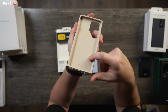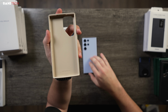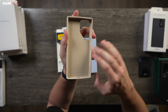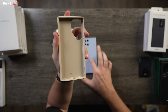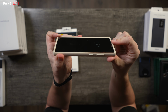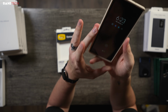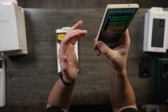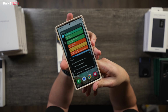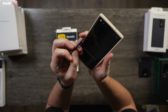There's no felt material. I would like it more if they had a cloth material on the inside, to help prevent any kind of scratching if dust or anything like that got between the phone and the case. Another feature that I like about this case is that it's raised above the screen, more on the sides than the Mous case. So let's test out the swiping. Doesn't seem to interfere with that at all, so that's good. Let's test out the S Pen. Nice, good access with that, easy to get.